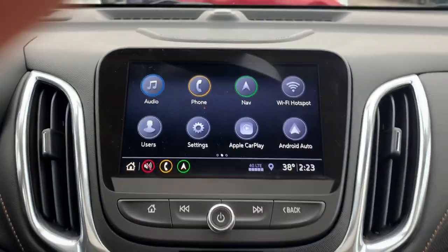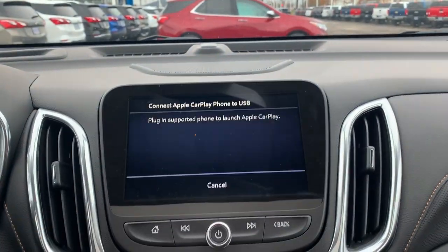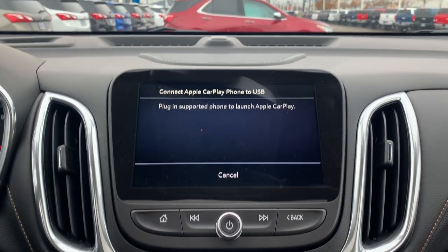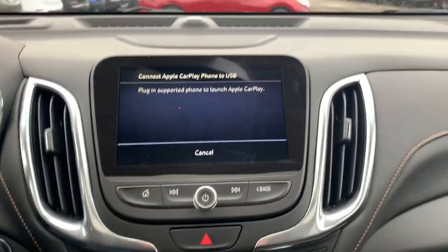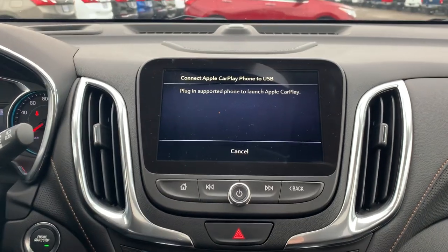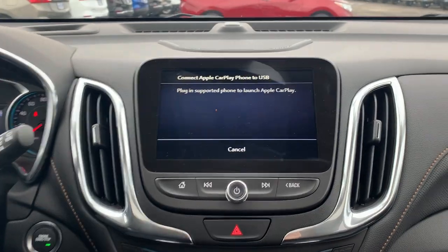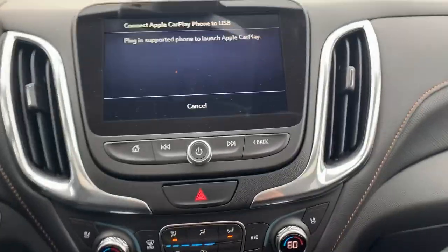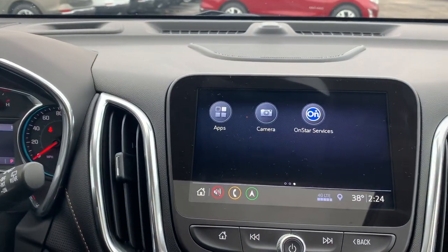Apple CarPlay and Android Auto are standard on the 2019 models. Basically, you plug in your phone — I personally have an Apple, so I'd take the USB cable I charge my phone with, plug it into the vehicle's USB port, and connect it to my phone. It would ask for access, and then you get a lot of different menus based on your phone. If you don't have a vehicle navigation, you can access Google Maps and project it onto the screen. I'll probably do another tutorial specifically on that.